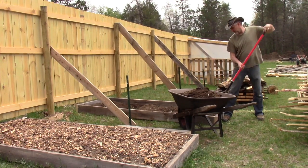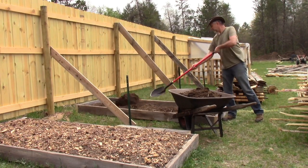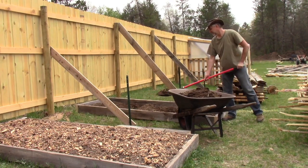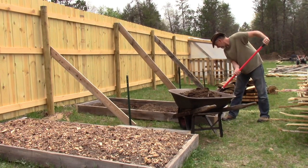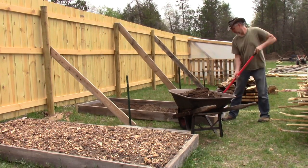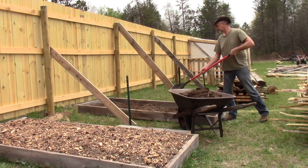Now I'm gonna have her put peat moss and some of her own compost in here on top. Mix it in nicely. It's really soft. It's a good mix through the years.